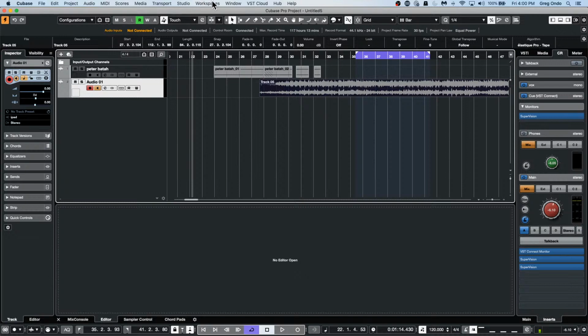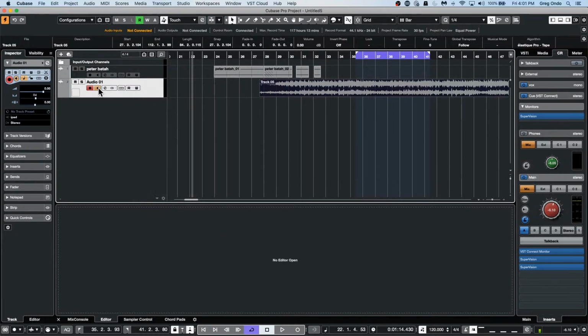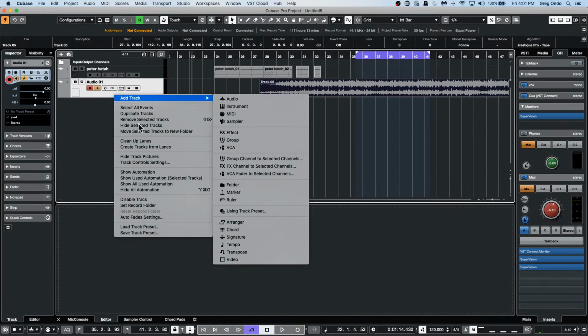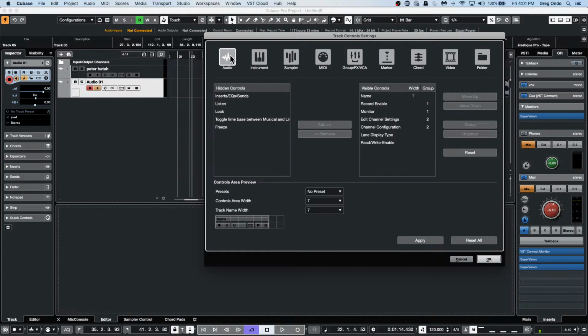Okay, so this is from Gearhead66. My menu format changed when right-clicking a track, showing a strip instead of a box window. So when I right click, I wonder if maybe these icons have changed here. Try going into your track controls settings. Here you could pick, for audio or for instrument, what exact controls are visible and which are hidden from view.